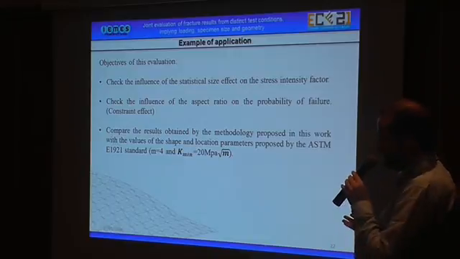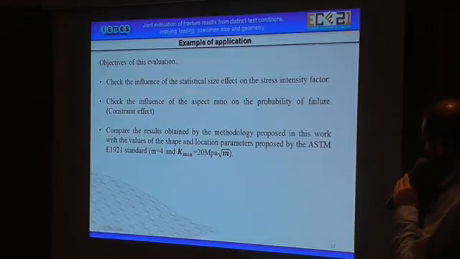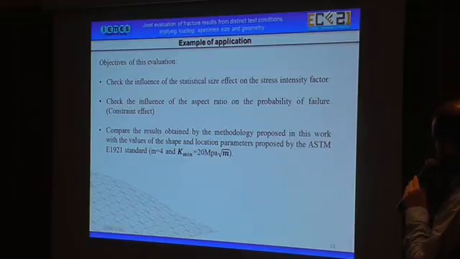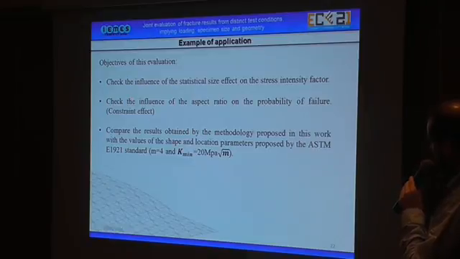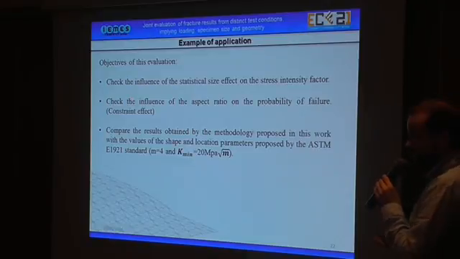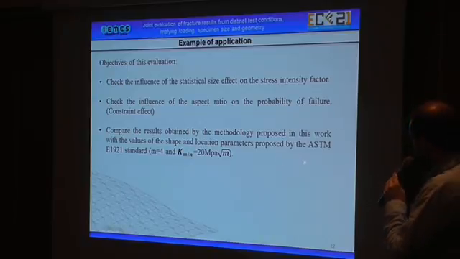And I'm going to give you an example with real data. The objectives of this example of application are to check the influence of the statistical size effect on the stress intensity factor, and to check the influence of the aspect ratio on the probability of failure, which is influenced by the constraint effect, and compare the results of this methodology with the results obtained with the ASTM standard.